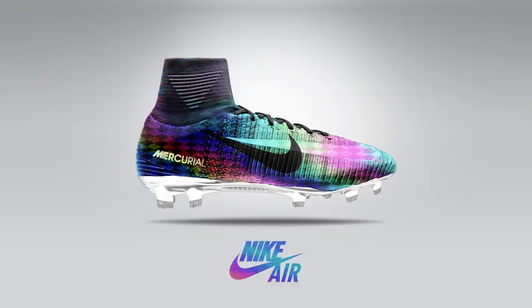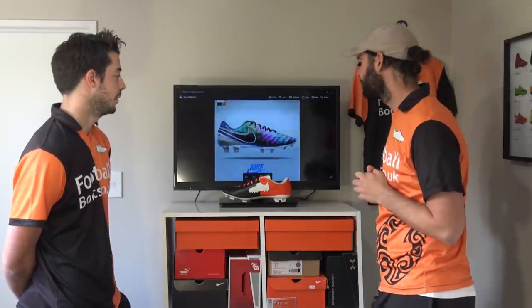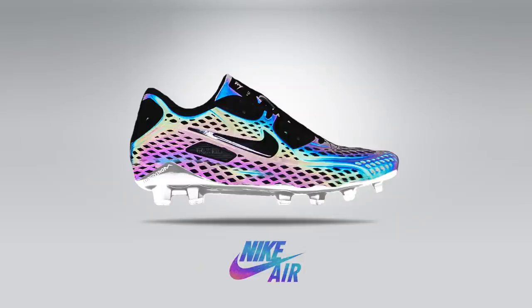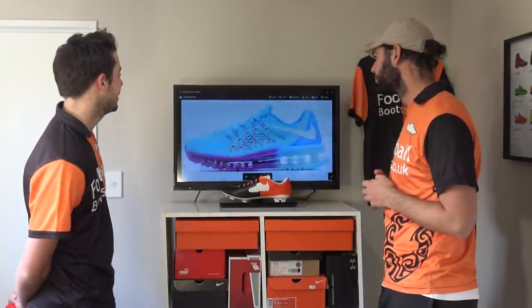On to the Mercurial Superfly — pretty much the same design, diamond pattern with that holographic effect, Nike swoosh in the middle, white soleplate. On to the Legend 6 — the swoosh looks quite nice. If you hold these boots up to the light and turn them slightly, the color changes; that holographic design looks so cool. I don't think you can have that holographic effect on a leather boot because you just can't apply it — it's only on synthetics. As for the boot itself, I probably wouldn't wear this. It doesn't really look like a football boot, but if you're talking NFL cleats it actually looks similar to some of those Nike-made boots — bold NFL players would probably wear this.